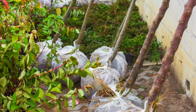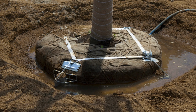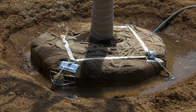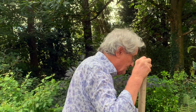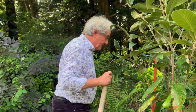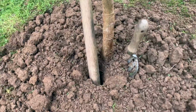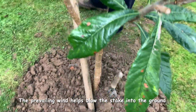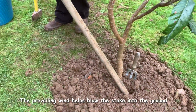Now the other thing that you'll find now happens is that with a lot of the trees in towns you don't see the stakes. The root comes in a neat root ball, and that root ball is then pegged into the ground, and you don't see anything at all, and of course you don't need to worry about getting it out later on. It just stays there forevermore. But in this case I'm just going to show you how to put a little side prop in, going at an angle. It should go into the prevailing wind, which is behind me, southwest. So it's at an angle like that. I'm lowering it just a little bit out. There we are, that's nice and secure.